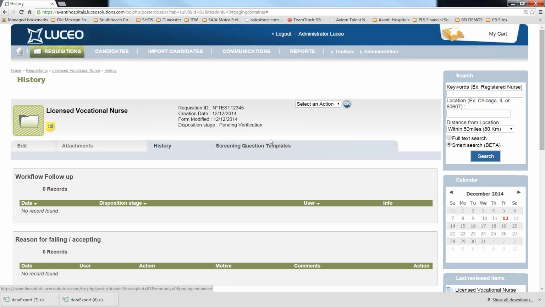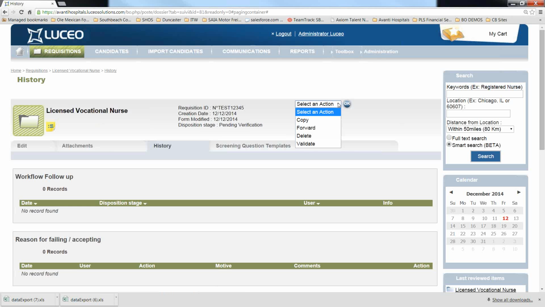And those are tracked in the system in the candidate files. You can even add weights to how they answer questions. So if you score someone with an RN certification, that they don't have it would be a 0, and say if they do have it, it's 1. If you're looking for someone who has more experience, maybe 1 to 3 years of experience would be a 1, but 3 to 5 would rate it number 2. And if they answer number 2, then you'll see the candidates coming in with higher scores or lower scores, and it basically makes candidates stand out. And this is more for the HR generalist, but just to point out the importance of adding screening question templates.